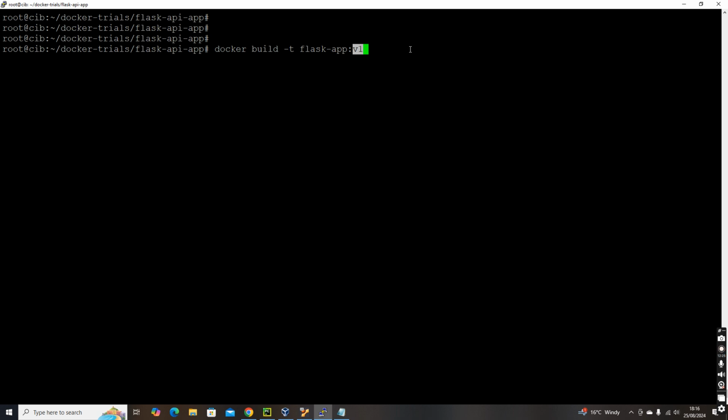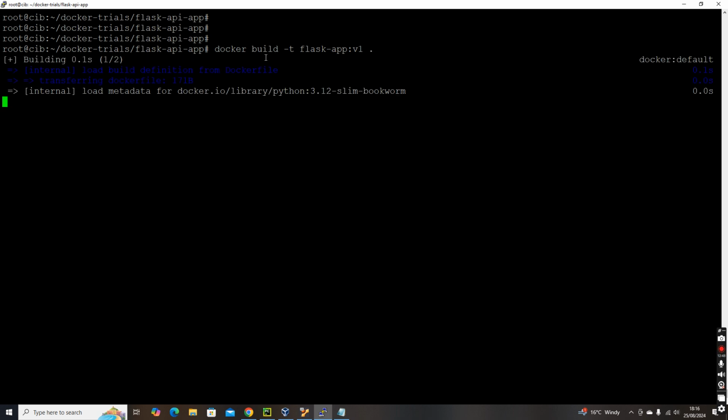Then where is my Dockerfile? It is located in my current directory, so that is why I am giving a dot. I am running this command from the place where I have the Dockerfile and the other project-related artifacts. The interpreter will run through the Dockerfile and build the image. Let's see what happens.